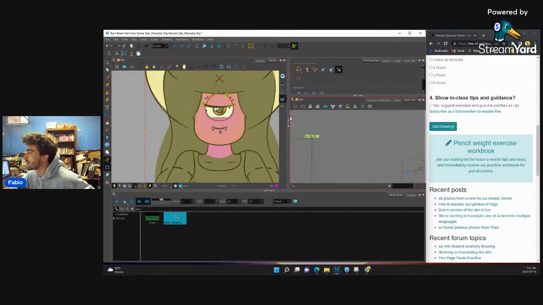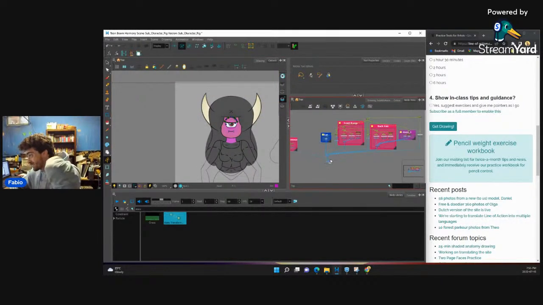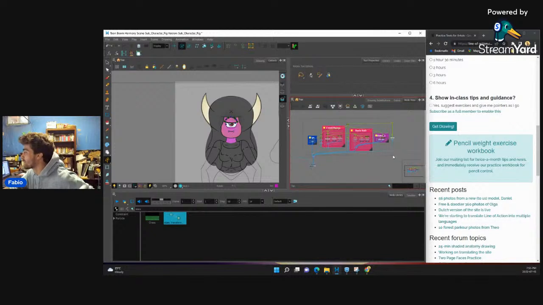Head and neck. Actually, let's move it like that. Perfect. And what I'm going to do is I like to group all the parts of the body. I took a Toon Boom course, and the guy kind of said grouping things is a good way to go. So Control-Shift-G will group the whole head.